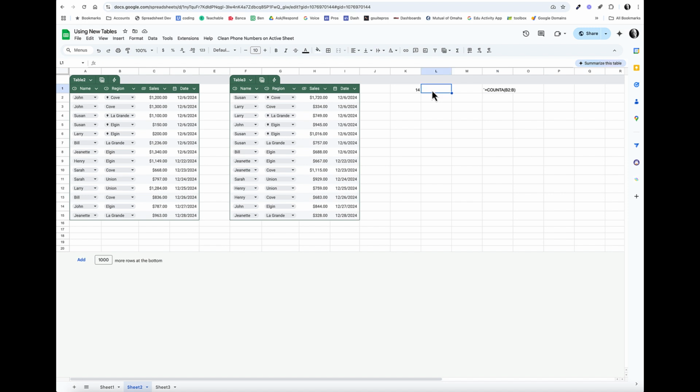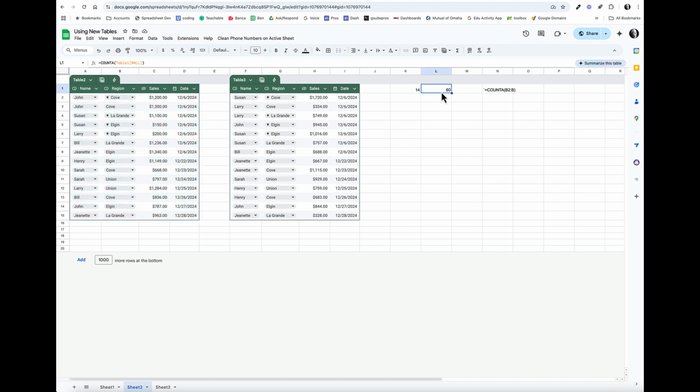Now, if I were to use the new tables feature, let's go equals COUNTA, and now notice if I start typing table, my list of tables actually shows up here. I have table 1, table 2, table 3, and then I've got these things with brackets. So if I want to do a COUNTA of the region, interesting, region doesn't show up here. Let's say I want to do a COUNTA of table all. Well, if I do that, I'm going to get 60 because it's going to give me everything in here. Let's just check that. So this, using that table feature, is basically giving me a count of everything here.